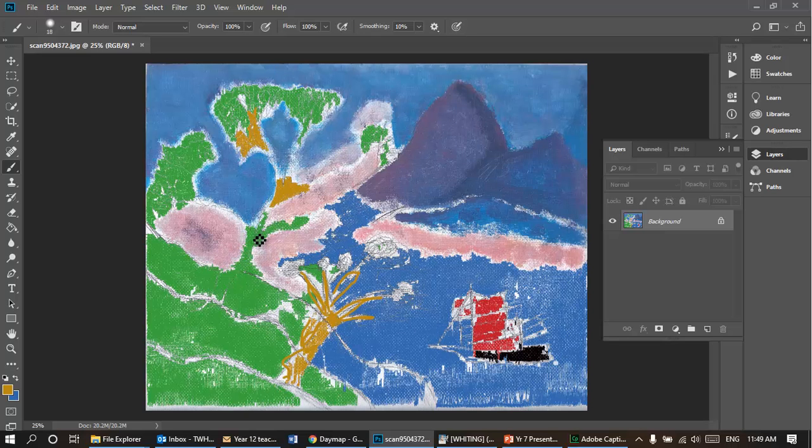Just to link it up. And I might put a little bit of brown on my boat to define some edges.